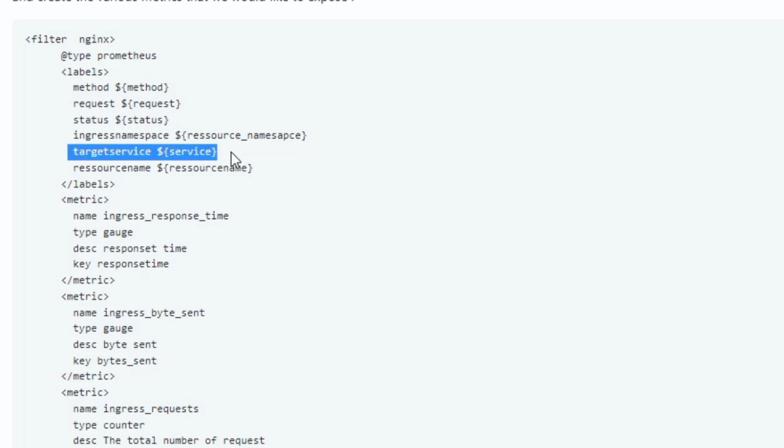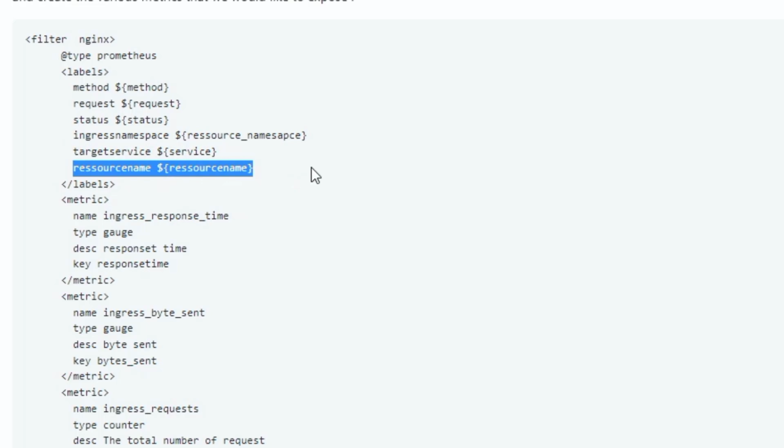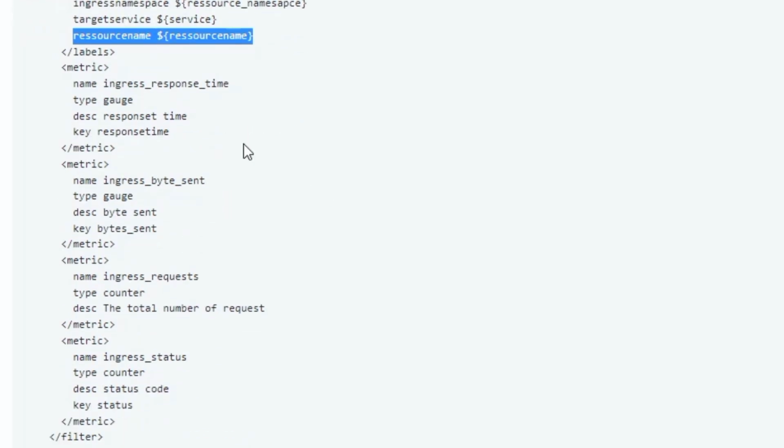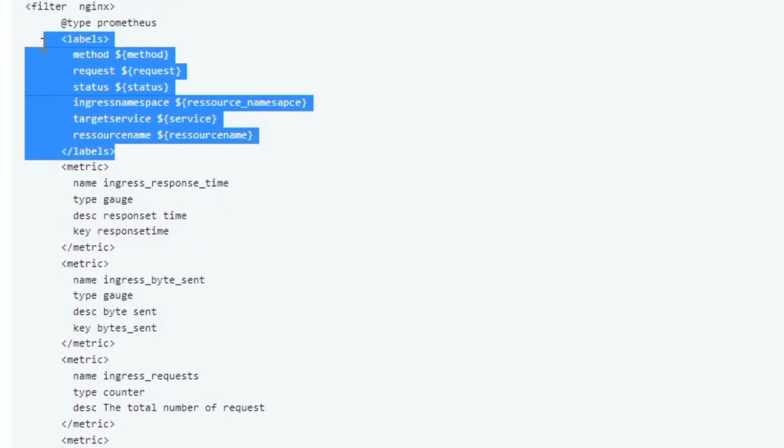Then we have the target service, the frontend or the Grafana service, and the resource name, which is the name of the ingress serving that traffic. Those are all the common labels, like we mentioned. If you put labels outside of the metric plugin, they will be common labels for all your metrics.